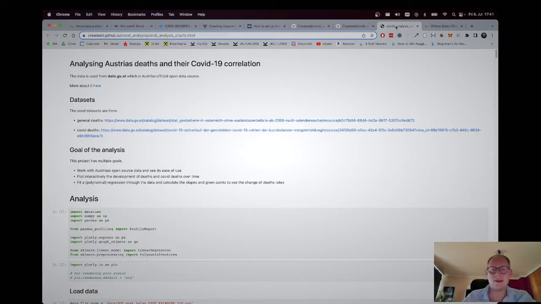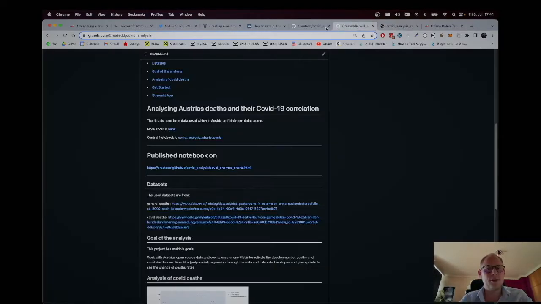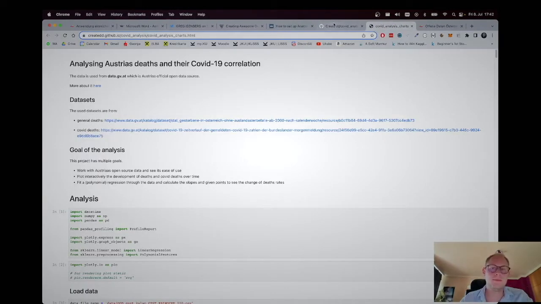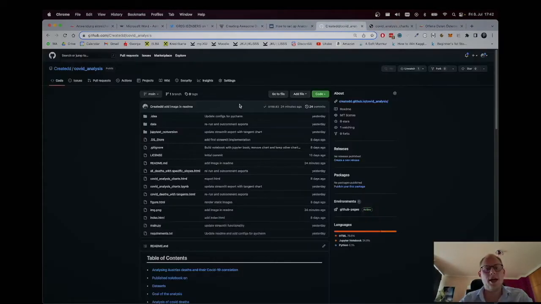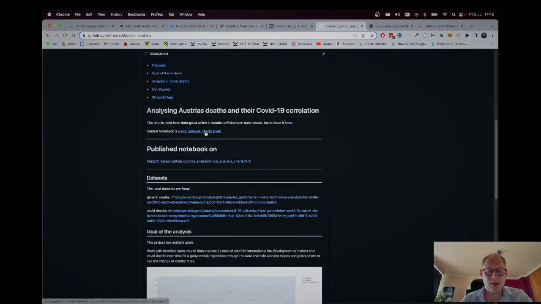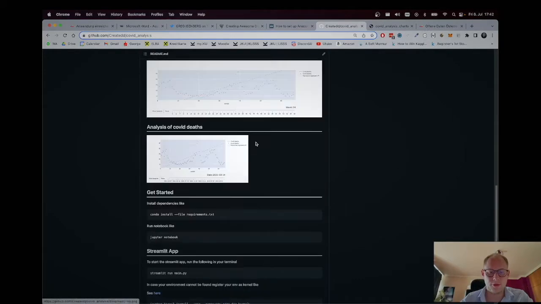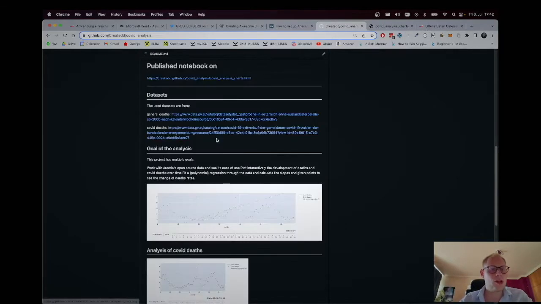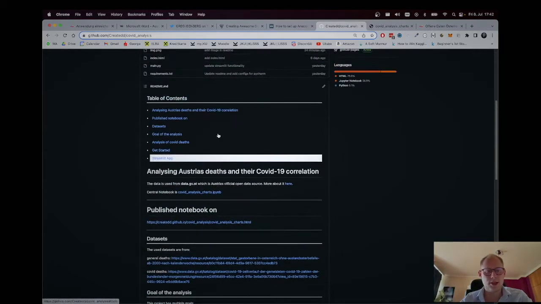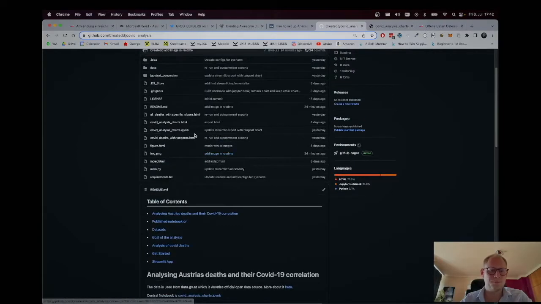And what I did is I created a GitHub repository and just named it COVID analysis, very basic, and added a little bit of information. So you can have a look at this for your own if you like to.